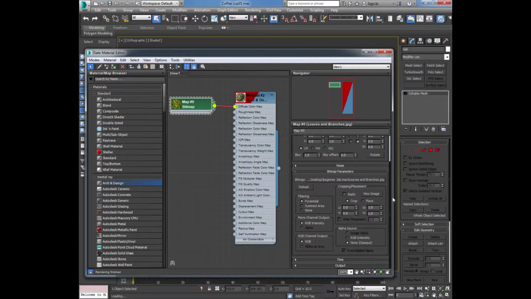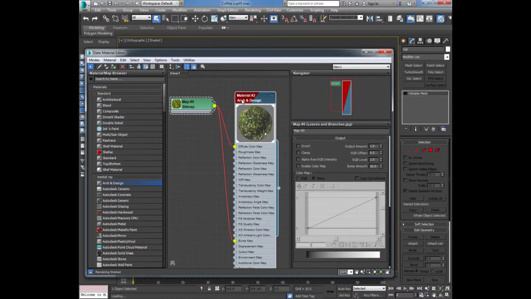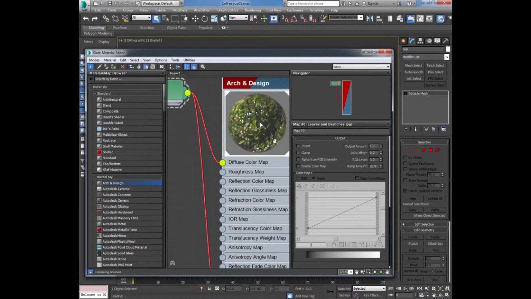Scroll down and go down to output here, and I'll make it bumpy as well. So what I'm going to do is increase this to 10, and I'm also going to drag this dot out, so I've got 2, and join it to bump map. Okay. So you'll be able to see this, how it's bumpy here. That's what the material is going to look like.